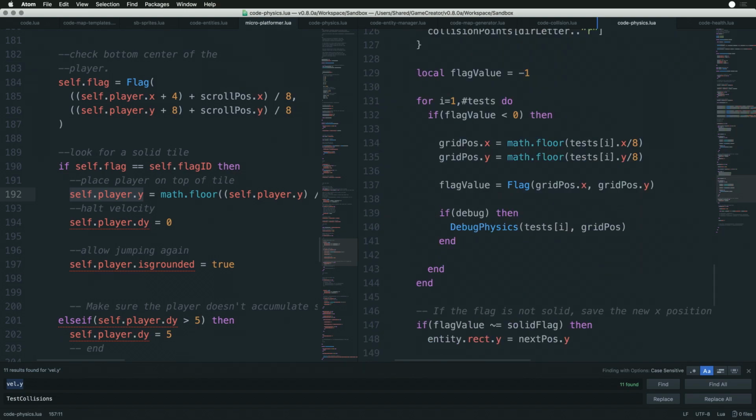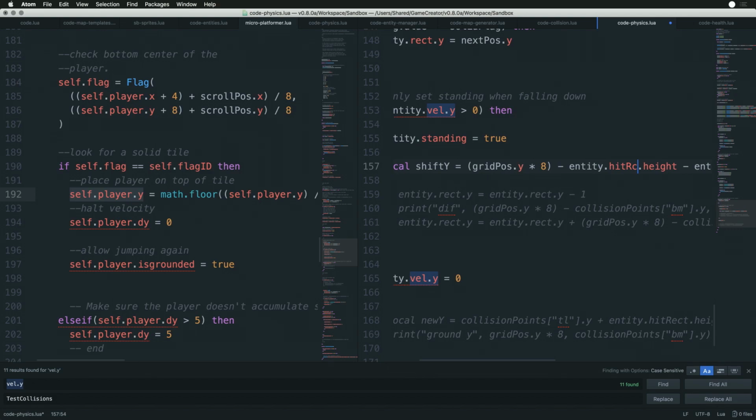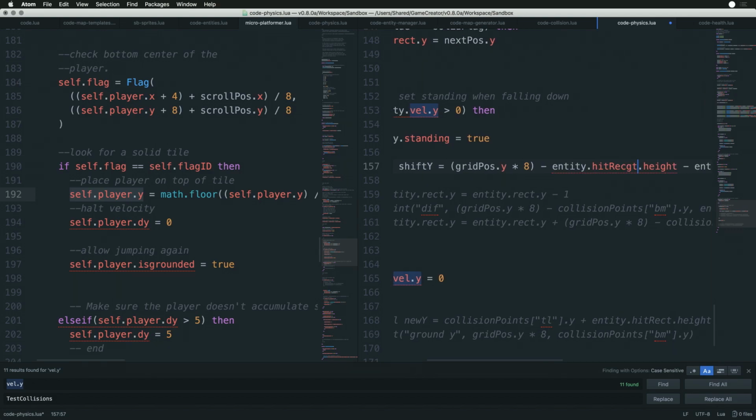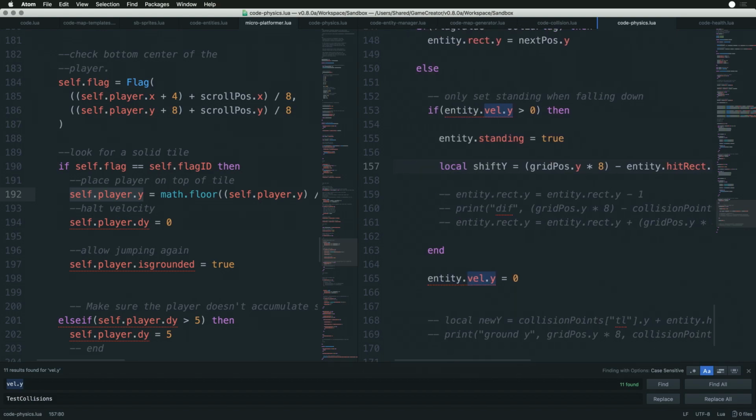Hit rect, not hit box. Can't type. Shift Y. So now let's just set the entity to this position and see what happens.